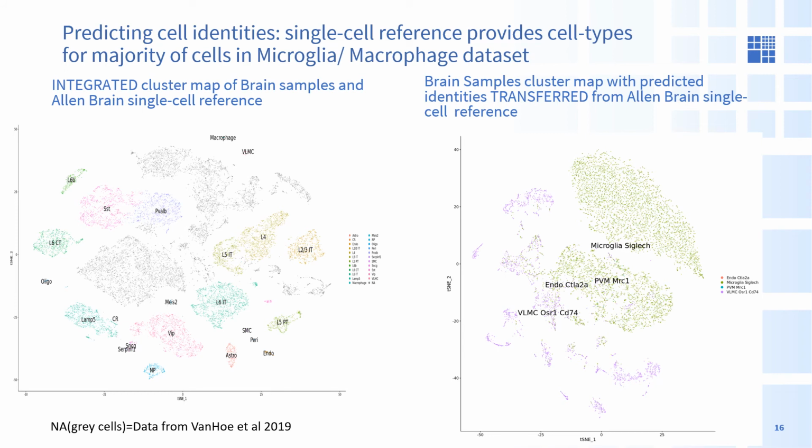Unfortunately, while all the Allen Brain Institute data did already contain labels, only some of our cells, shown in gray, actually cluster with those identified clusterings. And what's easier to do instead is take our single cell cluster diagram of just our data set and actually transfer in labels from this data set based on similarly expressed gene patterns in these clusters. So we can see that the bulk of our cells have been labeled as microglia or non-microglial cells.